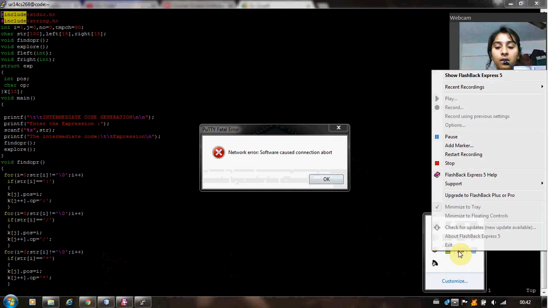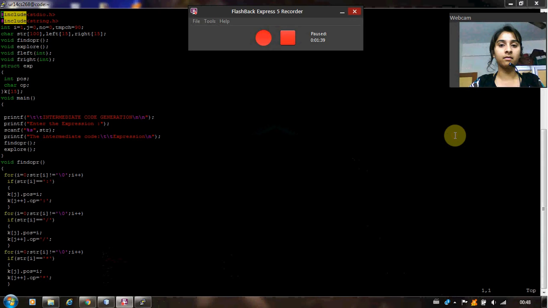As you can see, the code is given here. This is how the program looks. I have declared the header files stdio.h and string.h, as well as some integer variables and character variables, and also functions that are declared with parameters.